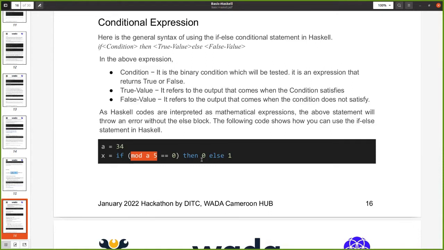If not, which is the then construct, which is the result of this. So if this condition is true, because that equal would compare this value and that, and it will return either true or false, then the then constructor will return 0. So if that's not the case, it will return 1.